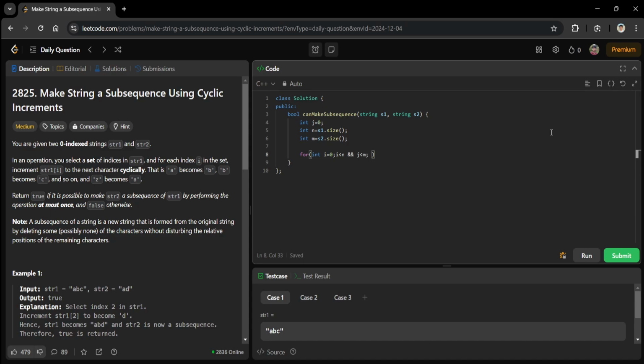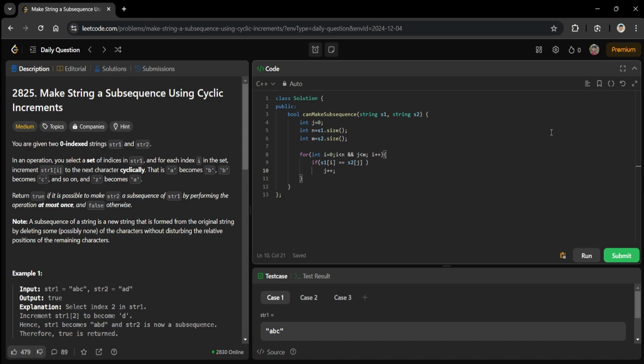But we'll only be incrementing I. Now, the main condition of our problem, which is if s1 of I equals s2 of j, our conditions are met. We got a straight up match and we do j plus plus.